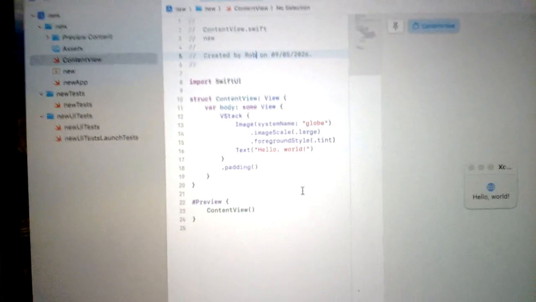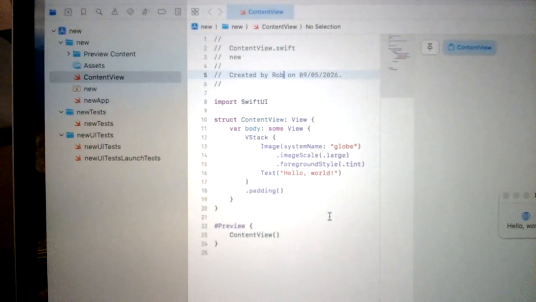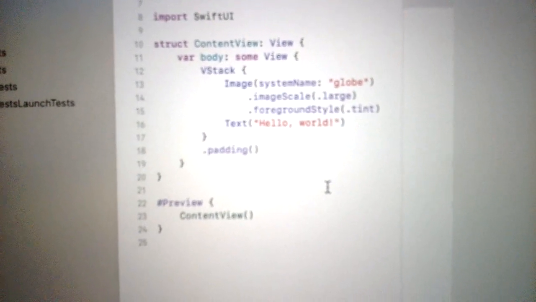So what we'll do is just run this now. So I'm going to go into product and then run.